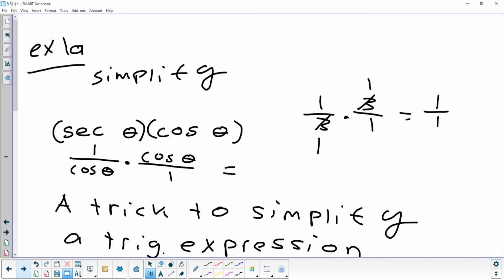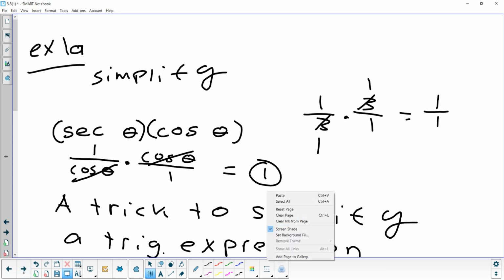So all the rules we use to simplify fractions when we just have numbers are all going to apply for this as well. If you have the same thing in the top and the bottom and you're multiplying, not adding or subtracting, that's different. But as long as you're multiplying between the two fractions, and you have the same thing in the top and the bottom, it cancels out. So all we're left with is 1. That's an example of a trig identity that completely simplified down to a single number.